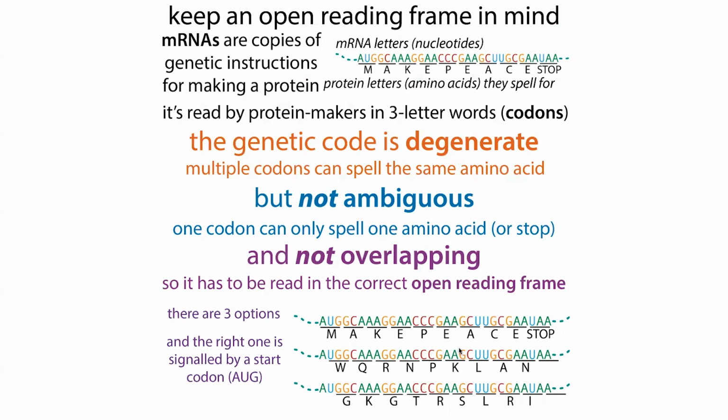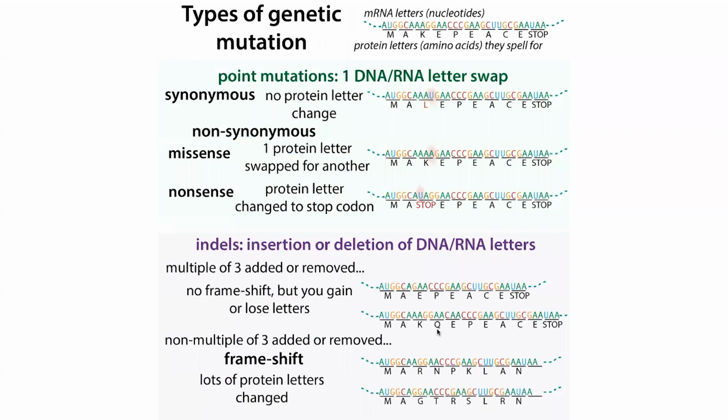So where it starts is going to matter. If you introduce a mutation that is not a multiple of 3, now you're going to get out of frame, and this can introduce a stop. This often introduces a premature stop codon. You can also have problems, so that would be like point mutations or insertions and deletions.